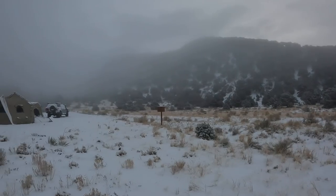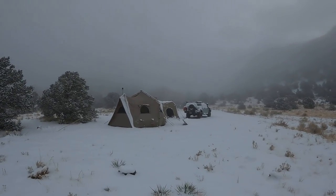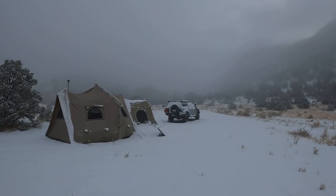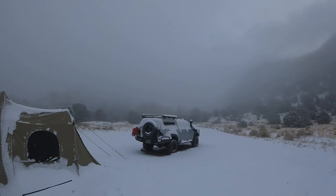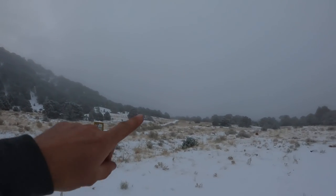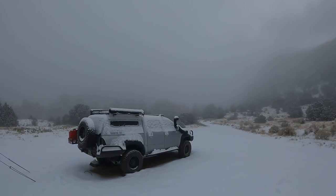Ooh, we got some more fog coming right here. This is about ready to hit camp. Look at this. This is such a cool shot. Oh, I wonder if this is going to be more snow or just fog. It's about ready to hit camp. It's coming in waves. We've had some fog rolling through this morning. There was like fog over there that's rolling towards Baron and Elsa. And then we have this fog right here coming towards me.